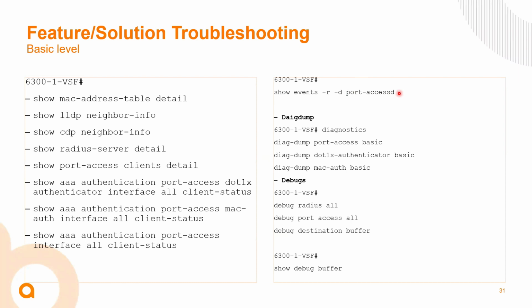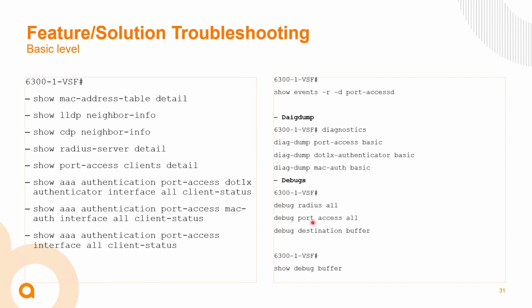There are some DAG-dump commands which are given here. It is good to use this DAG-dump command to make sure that what you configured is really enforced on the box. The good debug commands for this are debug port-access all as well as debug radius all, the two debugs which you have to enable, so that you know what is happening with the process, whether you are enabled with 802.1X or if it is only MAC-Auth. You will know whether the access request is reaching the RADIUS server, and whether all the required AV pairs and attributes are reaching the RADIUS server. All of the details you will get to know with the debug command.